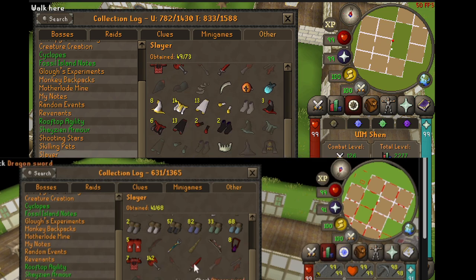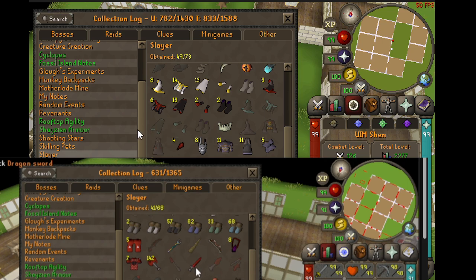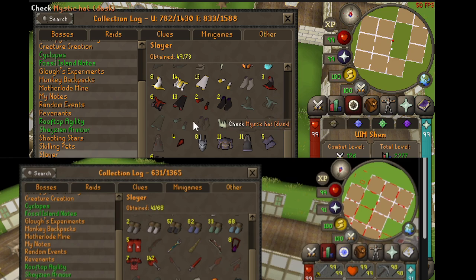Come on, what's the last item that's new? It's got to be one of the Dark Mystic. It is, it's the hat. Okay, and I got 3 of them. Interesting. So yeah, those are the new items for the Slayer Log. Nothing that cool.